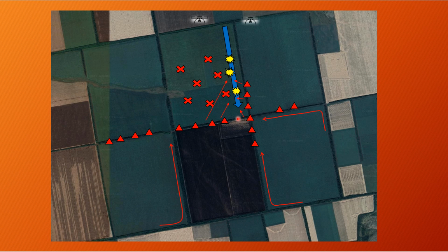So what does Russia do? Well, Russia acknowledges that the Ukrainian tactics, they are effective. They bypass the mines and they move in force against a weak position in the Russian front line, which means Ukraine, if they get across the field, then they will gain a foothold, and then it's going to be difficult to fight them back. So what does Russia do?